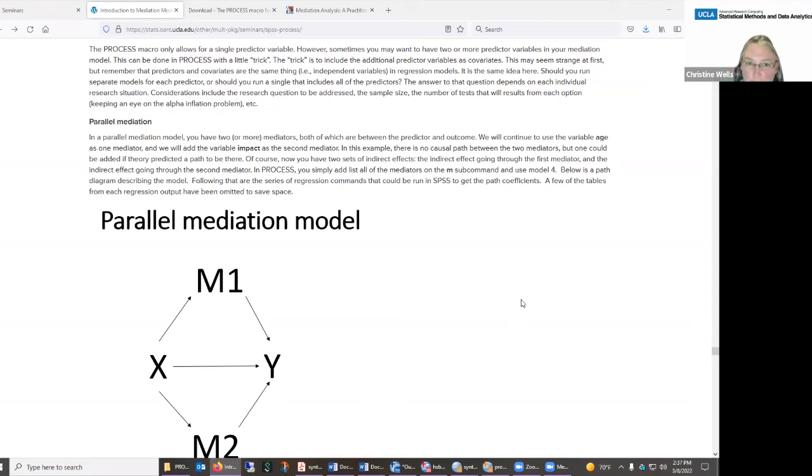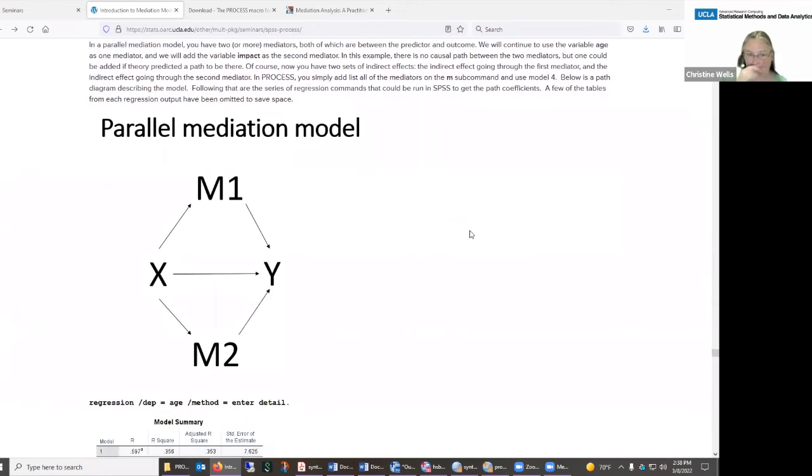Okay, we're gonna start off with parallel mediation, which is one of the two kinds of mediation that would have multiple mediators. And in our example, we're gonna start off with the simplest case, and this is two mediators. So your familiar triangle is right here. You have X, M, and Y, but now it's called M1 because now I have an M2. All right, so this means now, of course, that I have two sets of indirect effects. The effect of X that goes through M1 and comes out at Y, and the effect of X that goes through M2 and comes out at Y. Now, in this path, you notice there are no arrows going between M1 and M2. You could have those if your theory suggested that they should be there.